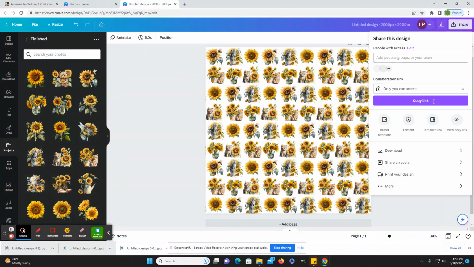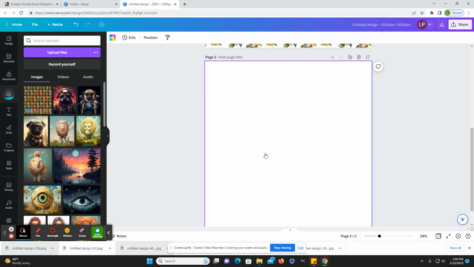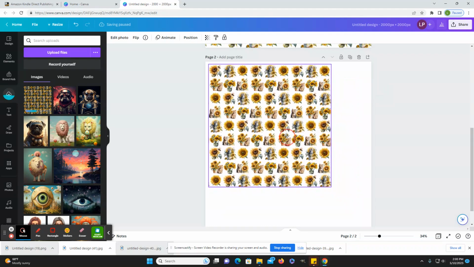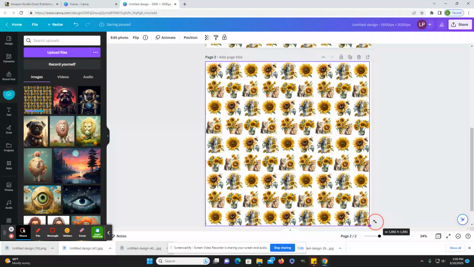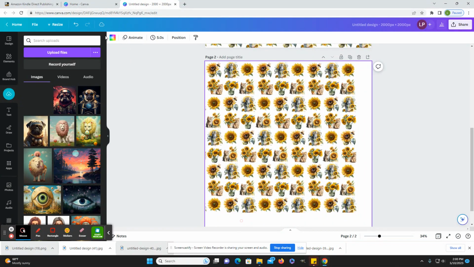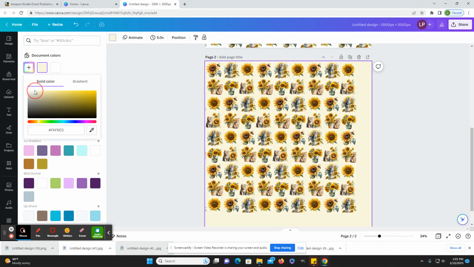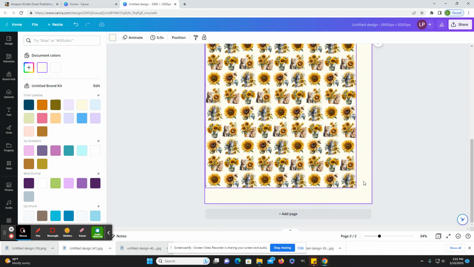You can save this as a transparent PNG. Here, I'll just take this and open it up. And I'll try to first pick the background. So you can choose a background color since it's transparent, if you want it to be yellow to match the sunflowers or green or pink or something. I liked the yellow. And then if you want it a little bit lighter, you can always just go up here and use the slider. I like to use pretty pastel colors.